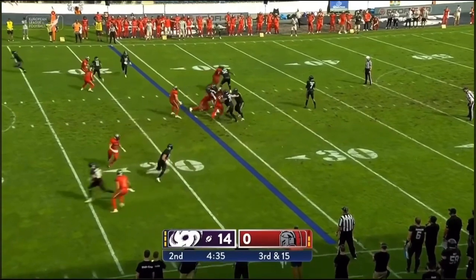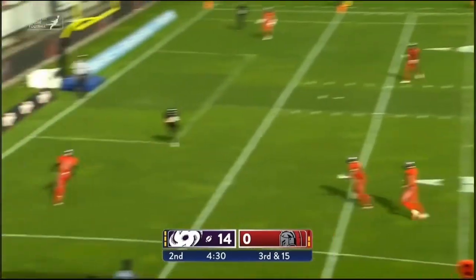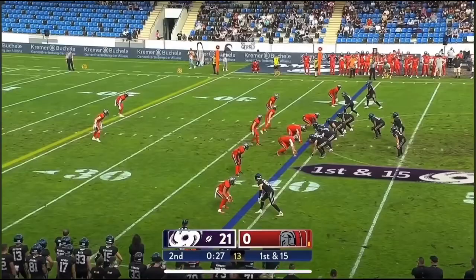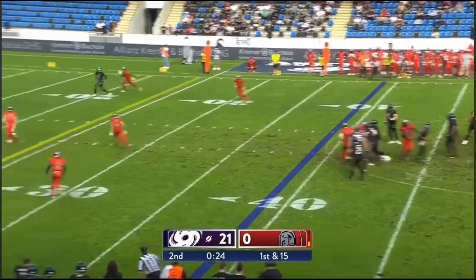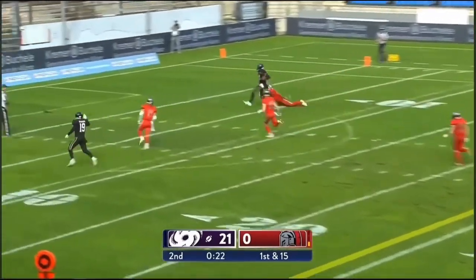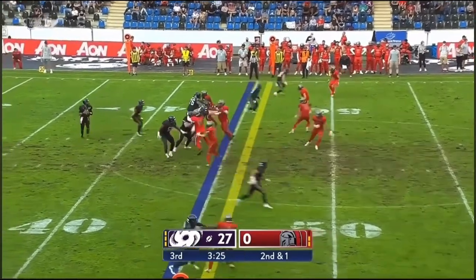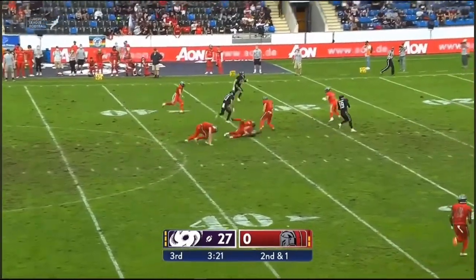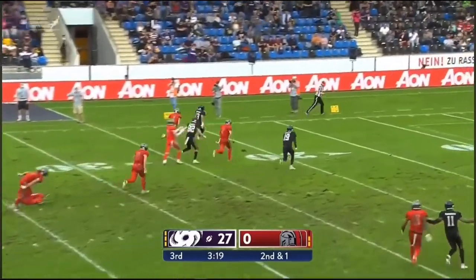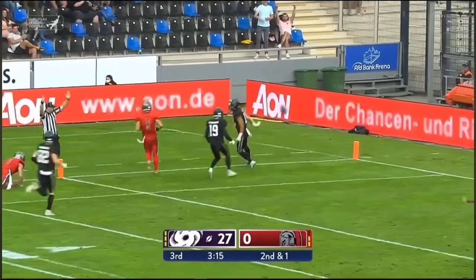Third and 15 — Sullivan has all kinds of time to throw, he's looking deep — takes a shot. Touchdown. Sullivan again, taking a shot — man wide open — Mahonggu into the end zone. But Sullivan this time will air it out — throws a strike over the middle, that ball is completing it again, making his way past the 20s, down the sideline, he's into the end zone. Touch. London skirting up the middle — he dashes his way in.